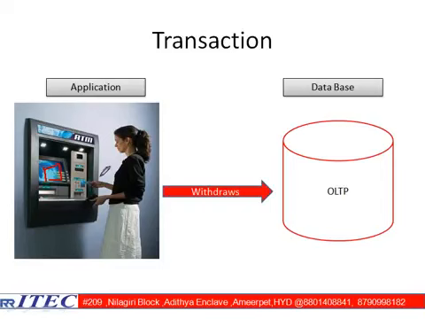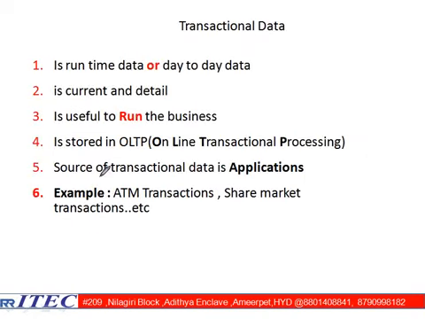At what time he came, what is the customer number, how much amount he withdrew, and in that amount how many 500s there are, how many thousands there are, all these things I also need to record. If that kind of information is available, then I can confirm whether this transaction happened or not. Once I confirm this transaction happened, then I can give the money. So what I mean to tell is, it is mandatory to store what, sir? Detailed data. Without detailed data, we cannot run our business.